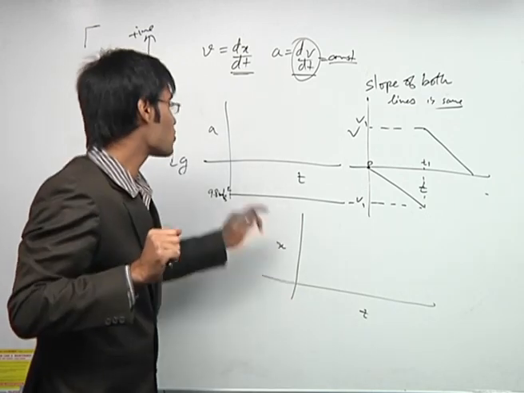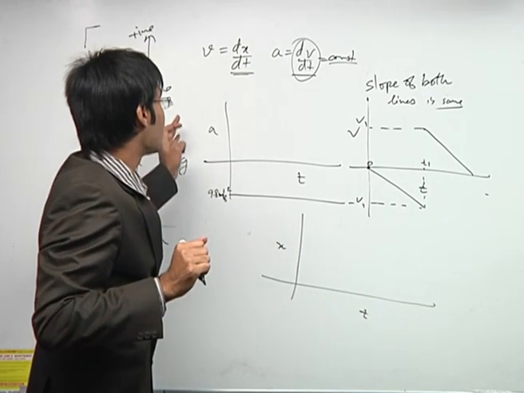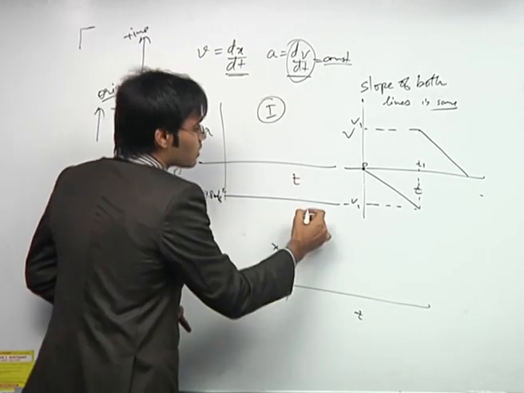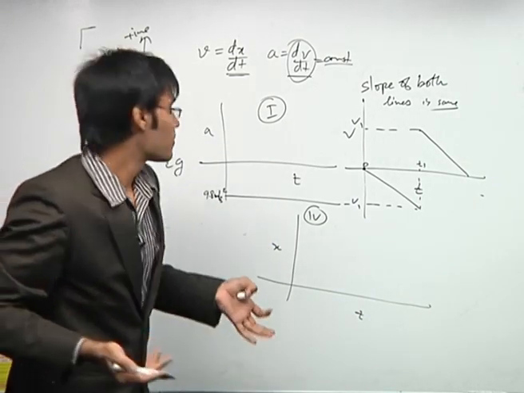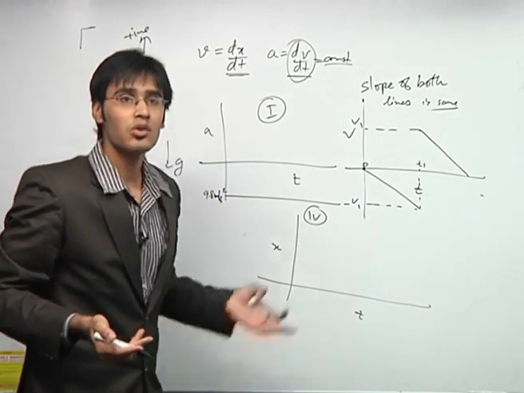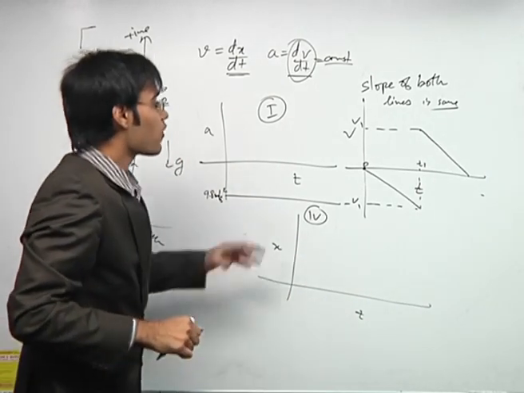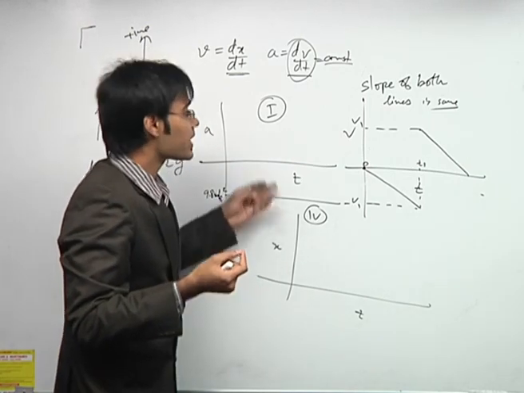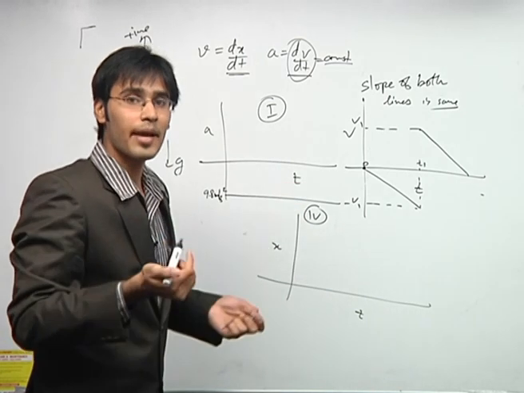One more thing to note over here is all these graphs which I am drawing have to be restricted in the first and fourth quadrant. They cannot move to the second and third quadrant. Why? Because time cannot be negative. We cannot do time travel. And the other thing is, for one particular value of time, we must have one particular value of displacement, velocity, or acceleration. Again, we cannot do time travel.